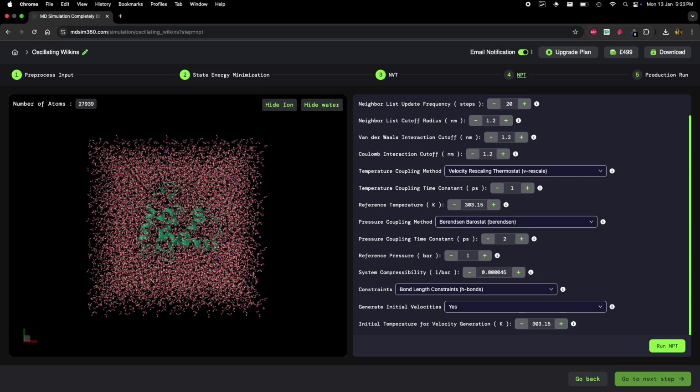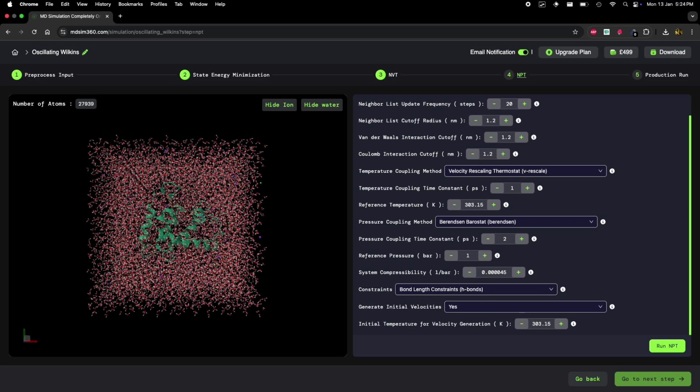In this video, we're taking the next step in our MD simulation journey, the NPT equilibration step. This phase stabilizes pressure and temperature while allowing the system's volume to adjust automatically, bringing us even closer to real-world conditions. Previously, we covered the NVT step, where we equilibrated temperature at a fixed volume. Now, with NPT, we introduce another layer of realism by allowing volume fluctuations while maintaining stable pressure and temperature. This step ensures the system reaches a fully thermodynamically stable state.